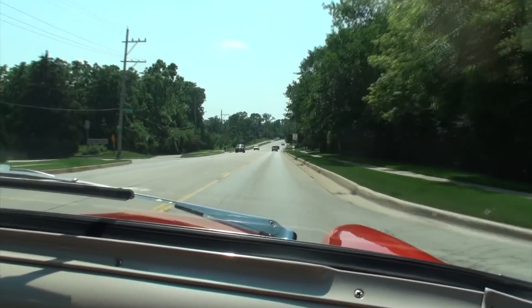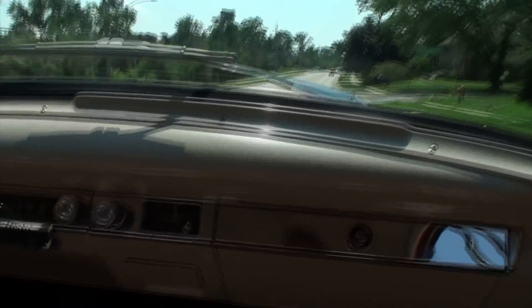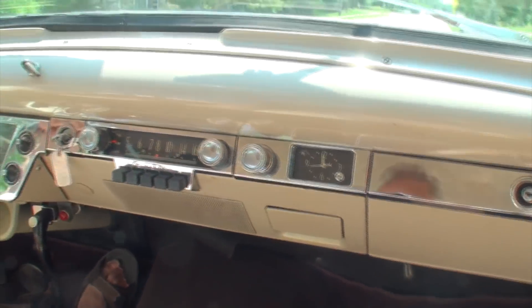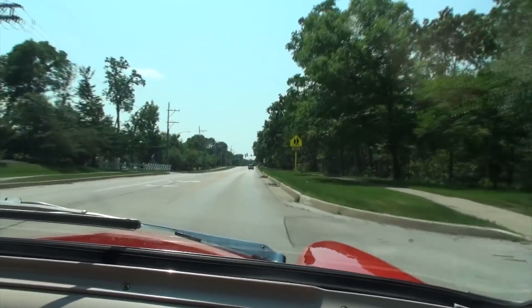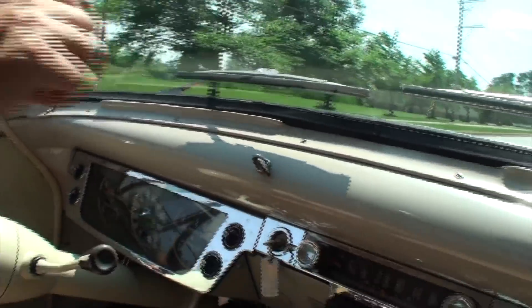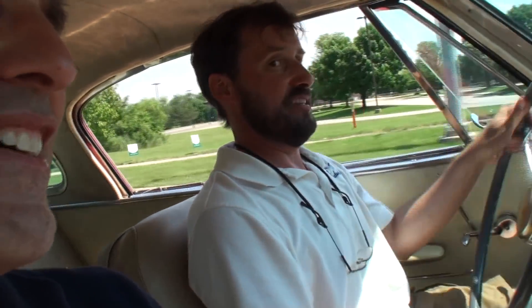It's a beautiful car — a lot of people notice how slim and sleek the dash is here compared to the more vertical dashes of other cars. What a cruiser — it looks like a rocket but it's really a cruiser. What are those? Those are the windshield wipers — vacuum operated. Anyone that owns an old car with vacuum windshield wipers knows that when you go to pass someone and nail it, you lose your vacuum and they stop right when you need them. Then they'll go nice and fast when you let off. What a fun trip and a fun time — this car takes us right back to 1953.